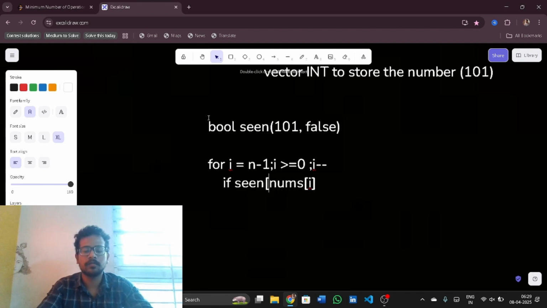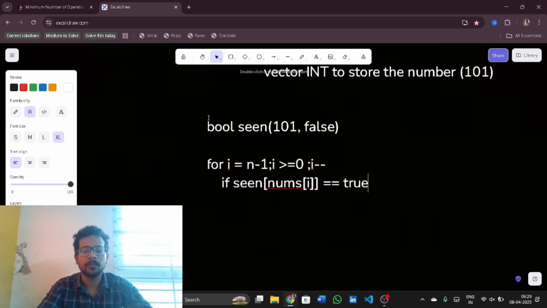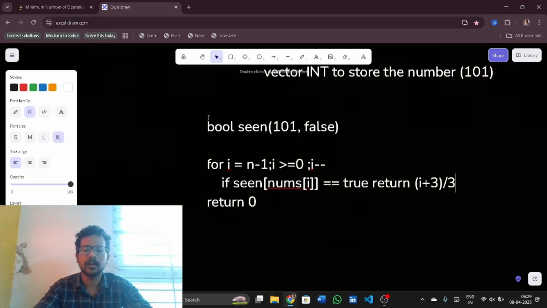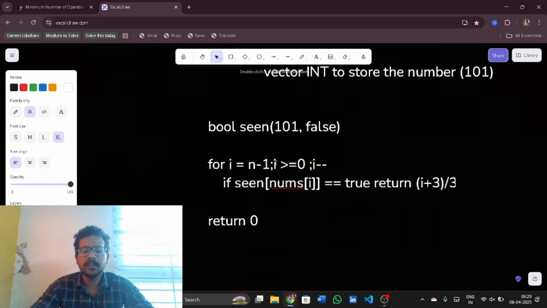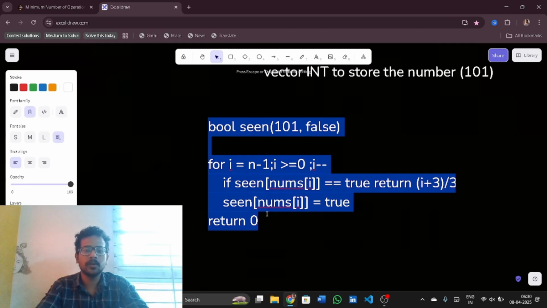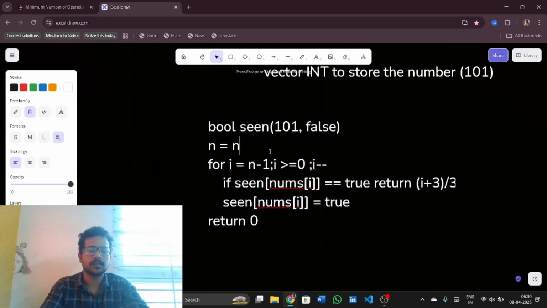If seen of nums of i is equal to true, then I will return i plus 3 by 3. But if I didn't find, return 0. But before that, I am seeing this nums of i, so I need to make seen of nums of i equal to true. So this is the whole code, just 4 lines of code to be executed, and n is equal to nums dot size.